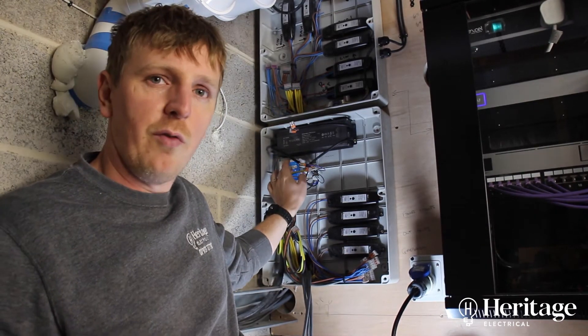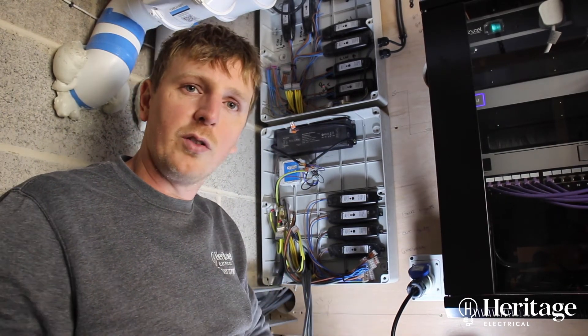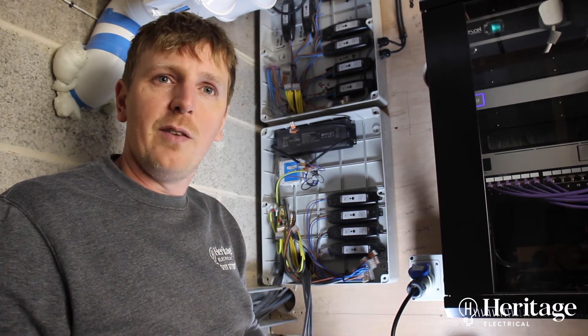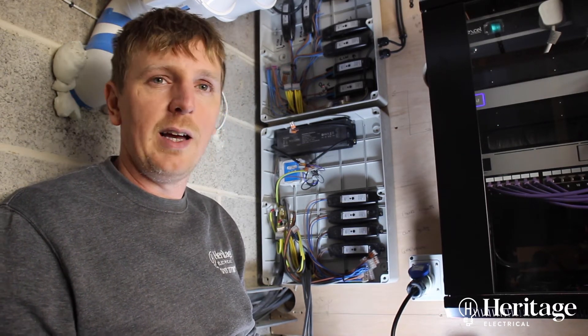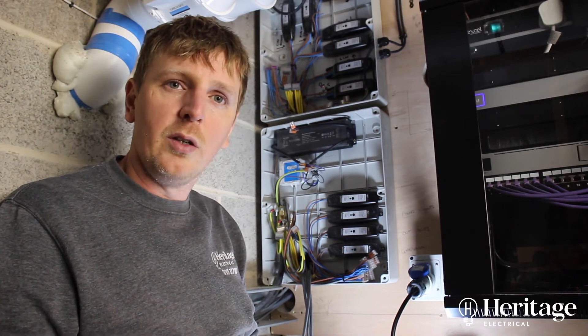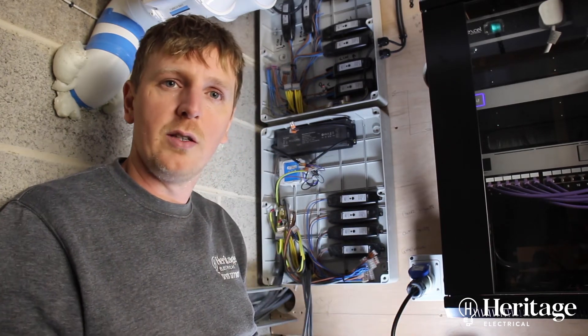Because this works at such a lower voltage, you get a lot smoother dimming on something that works at 12 volts or less. And when you're dimming very low wattages — some of the light fittings around the building are just one or two watts each — the range is better; you get a better dimming range on something that's such a low wattage.